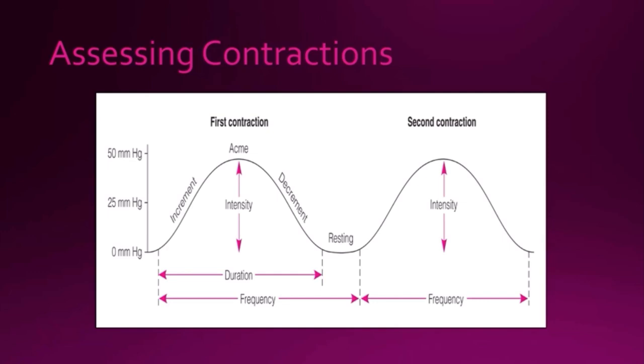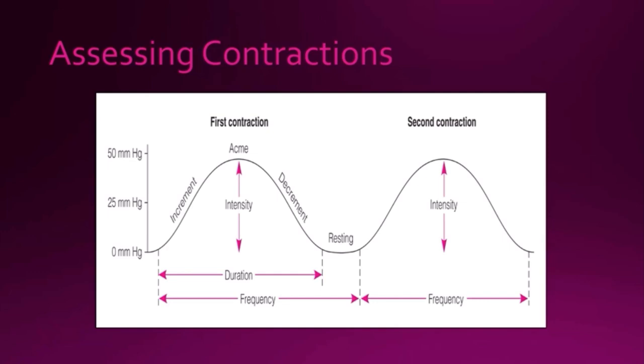In between the contractions, you see something that says resting. Remember we talked about with an external monitor, you're going to put it over the fundus, but the nurse is going to have to palpate for strength. Something else we need to palpate for is to make sure that when they're not contracting, they are actually getting some rest in between those contractions. So that rest period, or resting tone, is the period in between contractions when the abdomen should return to a non-contraction state, or be soft. So the resting tone should be soft.